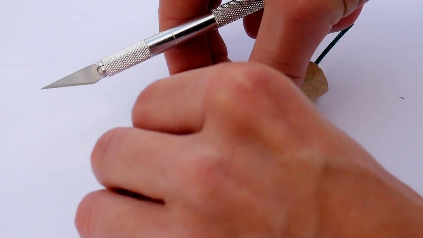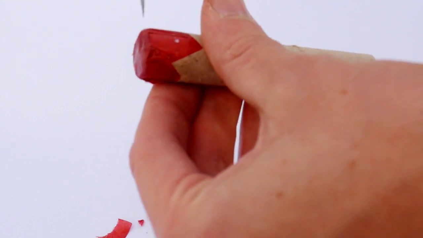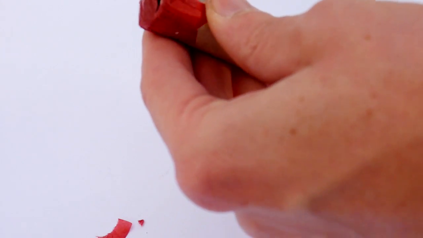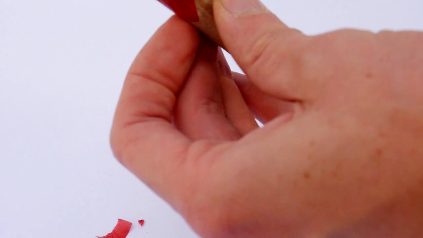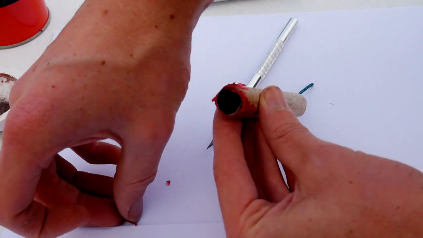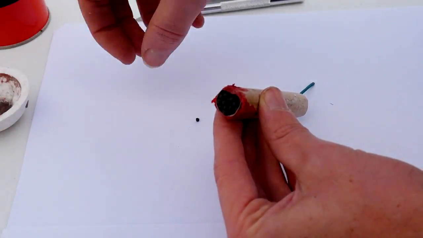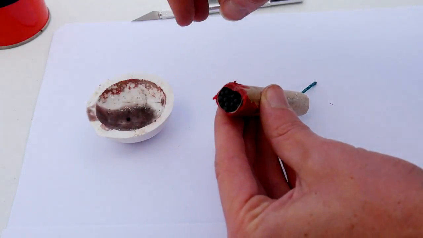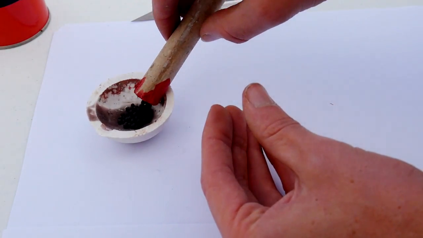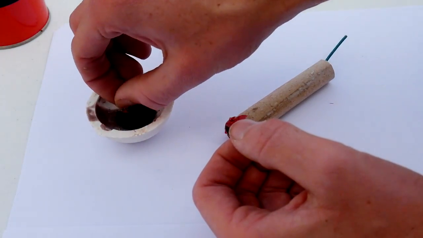First we might try just taking this off and seeing what's going to hang out. I imagine this part would be the part that does the nice crackling spark at the end. It's got a few nice balls in here which will probably make the nice sparkling effect when it explodes afterwards. So I think we'll pour this out into here. There's not that many to be honest. It's a nice little collection.